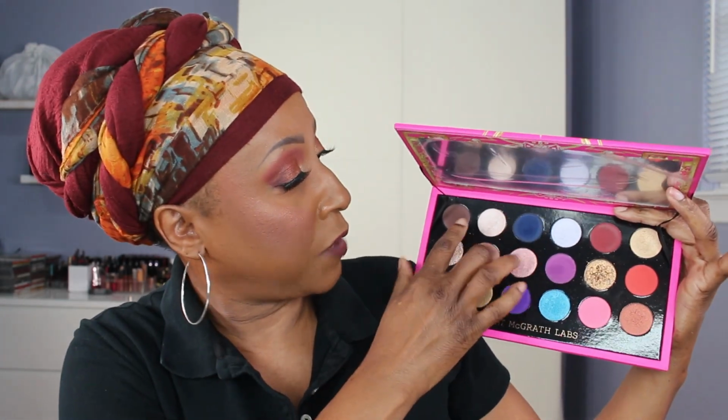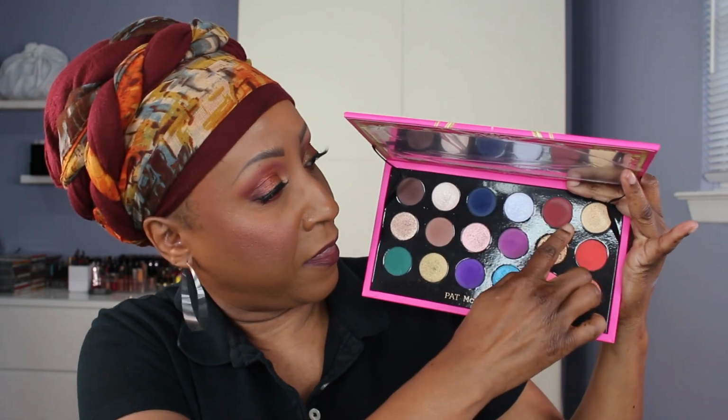Now these mattes, there's a couple of different formulas in these mattes too. These two right here, this one here, and this one here, which you saw in the swatches, they feel like cream, especially this one that I used on the outer corner today. They feel very creamy, very emollient, where the other ones feel more like traditional powder. But so this one I really think is like a cream to powder formula, because when you put your brush in there and you dig it around a little bit, you will get some powdery kick up, but for the most part it's very emollient and it feels more like a cream. This one is also very creamy, not as creamy as this one, but still creamy.